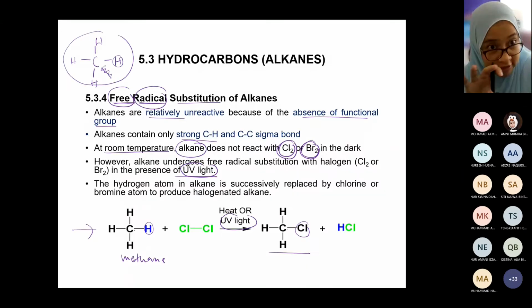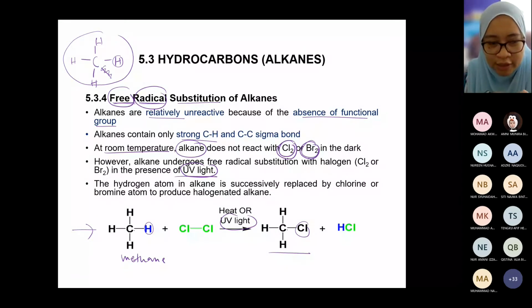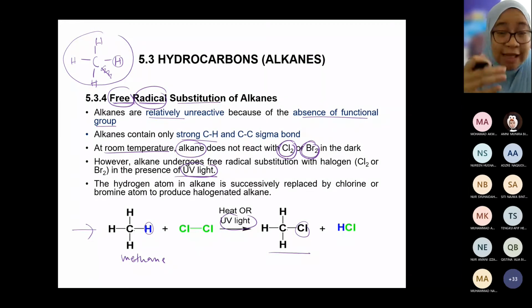This is the general equation, okay guys. But we don't see anything that happens. Meaning, what is the mechanism? What actually takes place? What are the steps, the step-by-step process in order to produce the final product, in order to replace the halogen into the alkane? We can't see that from this general equation.